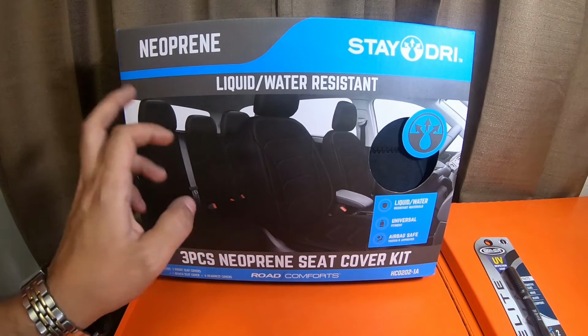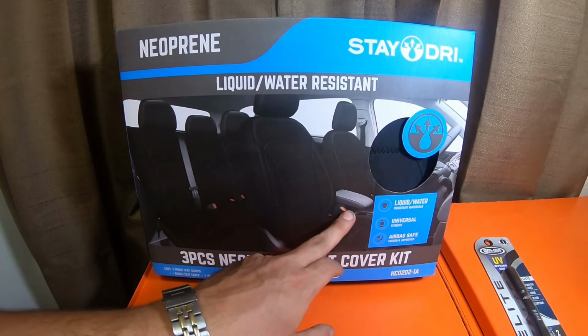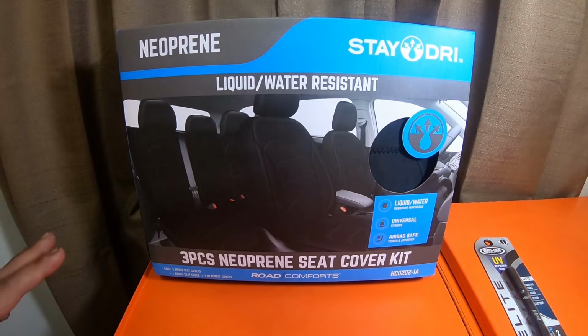It does come with 3 rear headrest covers. This truck only has 2 rear, and it comes with 2 headrest covers for the front and seat covers and everything. It's very nice. I am gonna miss seeing the leather Oak Beige seats, but in Arizona, it's 10 degrees outside right now. When it hits 120, 125, 130 dry heat, even with humidity, we do get 120 degree heat with humidity and clouds sometimes, and the sun beating on those seats, you get in after an hour and those seats are like 190 degrees and they're just burning your legs through your pants.